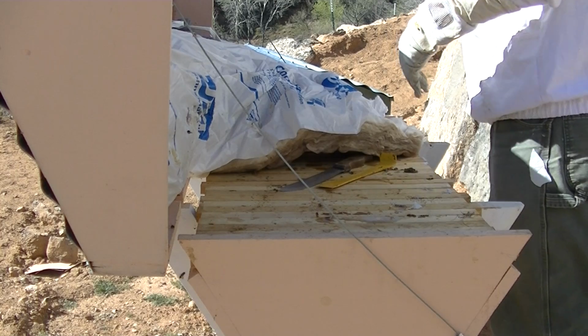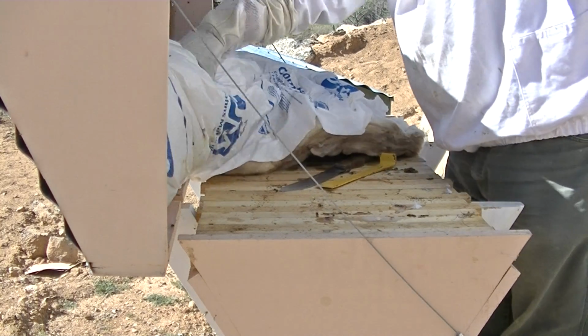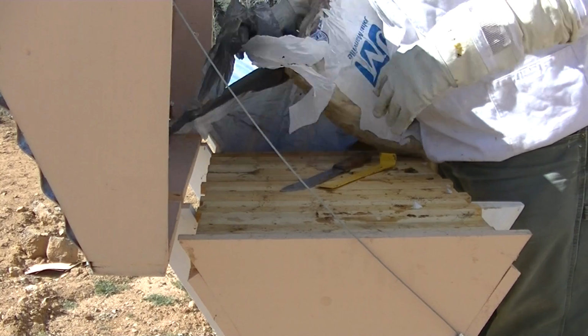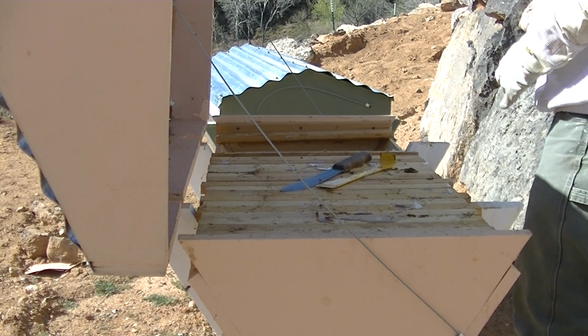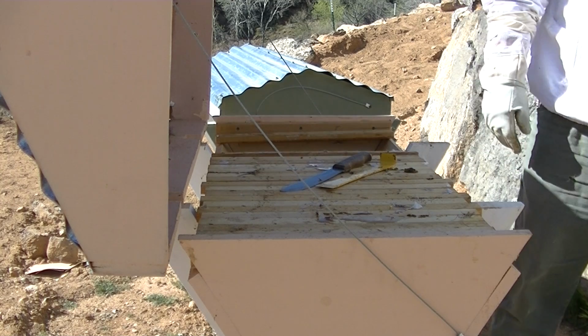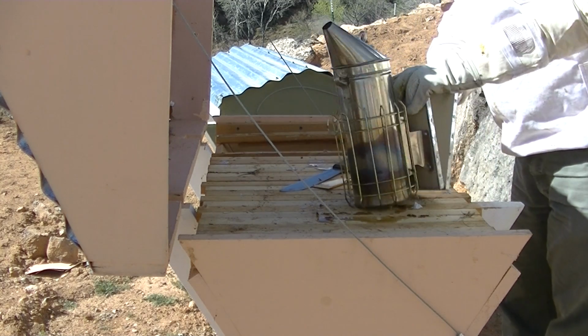That is gone. Put it up here on the hill. Winter's over, we don't need this here. We will need some insulation in there for the summer though. Alright. Well, girls, let me introduce myself.